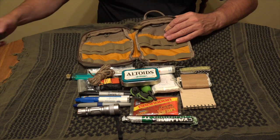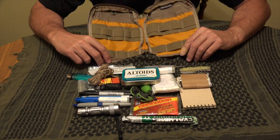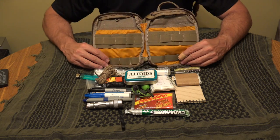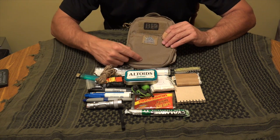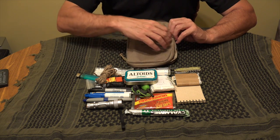So, that is all the contents of the EDC Maximizer, and I believe I could have got a lot more in here. So to recap, 1000 denier Cordura, a loop field of Velcro for morale patches.